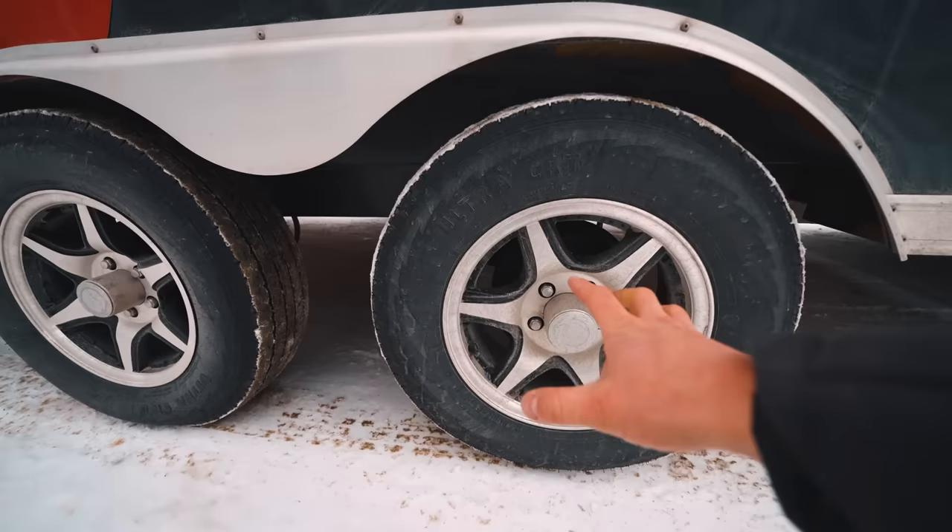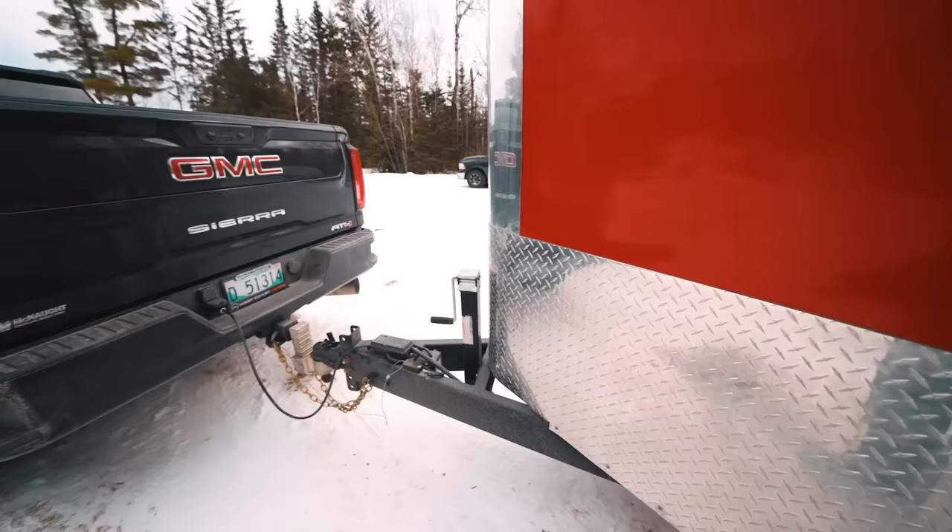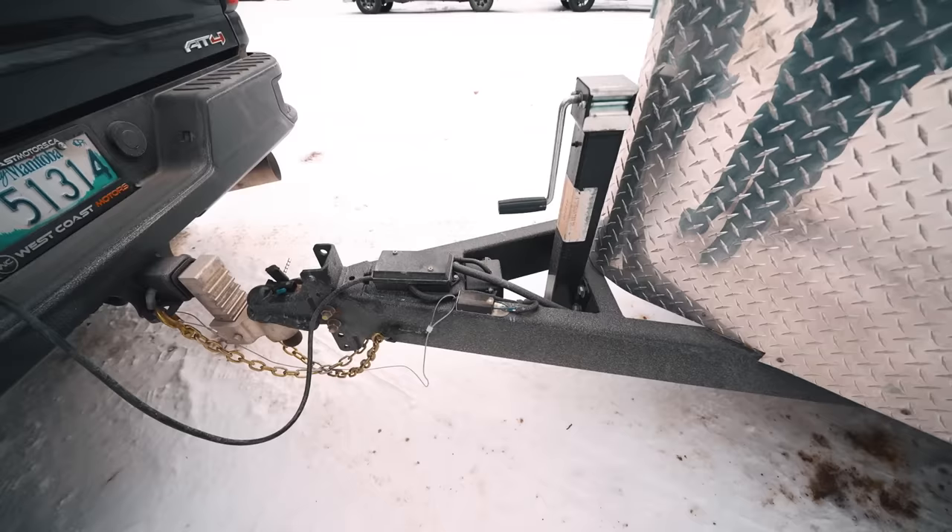Let's take a quick look at the outside. Everything's lockable. These are torsion axles, which I've heard is a good axle. I like dual axles and the bigger tires — smaller trailers with those small tires and smaller axles make me nervous on big road trips. On the front you've got the diamond plating, which helps with a lot of the gravel rash. You will still get some higher up — that's just the nature of it.